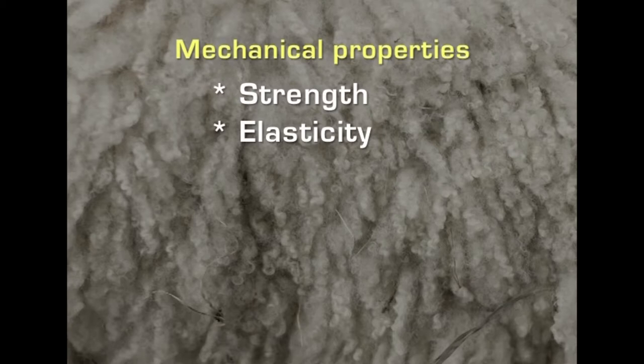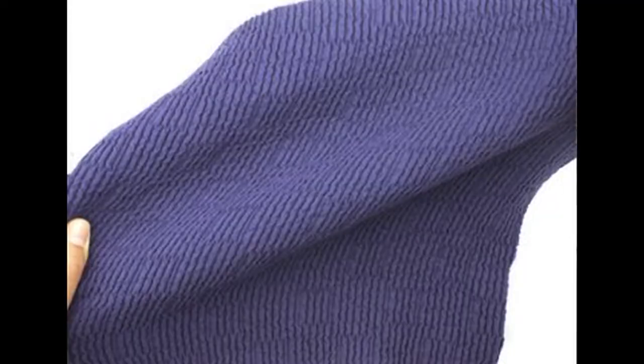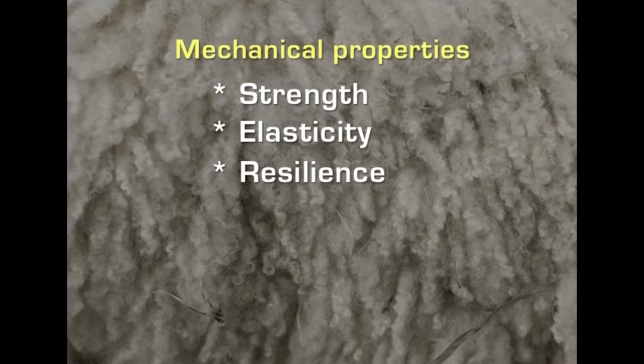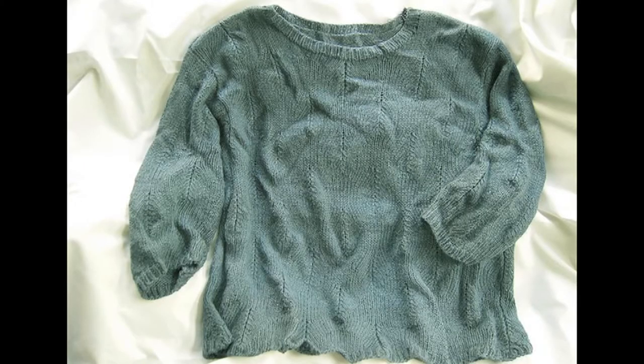When we take the elasticity of the fiber, there is a three-dimensional crimp which is responsible for the elastic recovery and highly exceptional elasticity. The wool fiber has a high elongation and very high elastic recovery — when you pull the fiber, it elongates, and when you release it, it comes back to its original size. The next characteristic is resiliency. When you hold the fabric, crush it, and open the hand, it regains its original position. Wool has an excellent resiliency quality, and that is the reason why wrinkles are not seen on wool. If there are wrinkles, just hanging the fabric for a few hours will cause them to disappear.